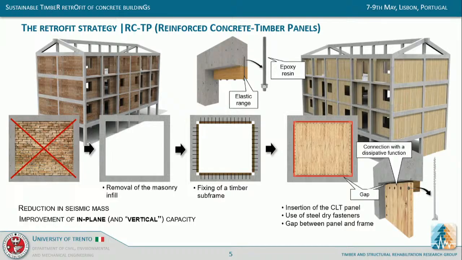And as you can see, there's a gap surrounding the panel, which has two main reasons. The first one is that without any gap, you cannot insert the panel, so that's very simple. And the other one is to avoid any direct contact between the timber panel and the frame, so as to avoid any strut mechanism. And so we can engage the dissipative abilities of the timber-to-timber connection. So the panel is fixed to the timber sub-panel using timber screws. Common off-the-shelf single-thread timber screws, which are very good, they're ductile, with a very good response.